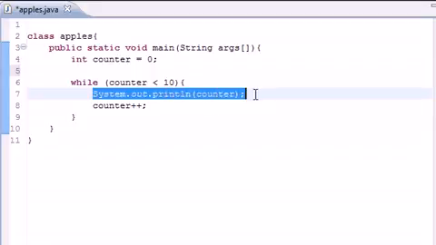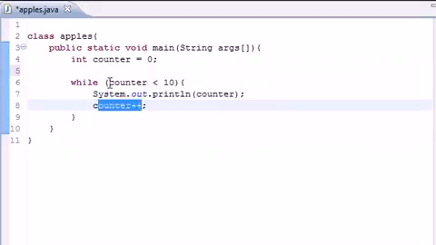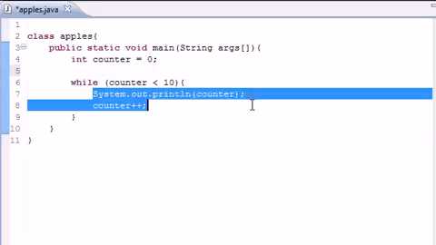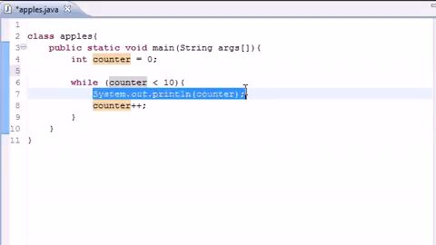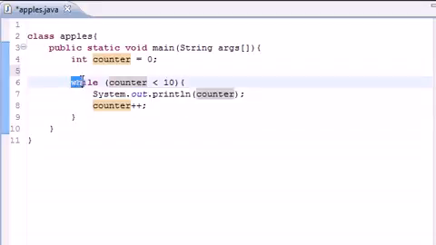Yup. Now it's 2. Is counter less than 10? Yup. And it did that again and again until it got to 10. And when it got to 10, is 10 less than 10? Nope. So it's not going to do anything. That's how you use loops to execute a block of code many times without having to write it over and over again. If we didn't have this, we would have to write our print statement 10 times. As you can see, this saves you a bunch of time.